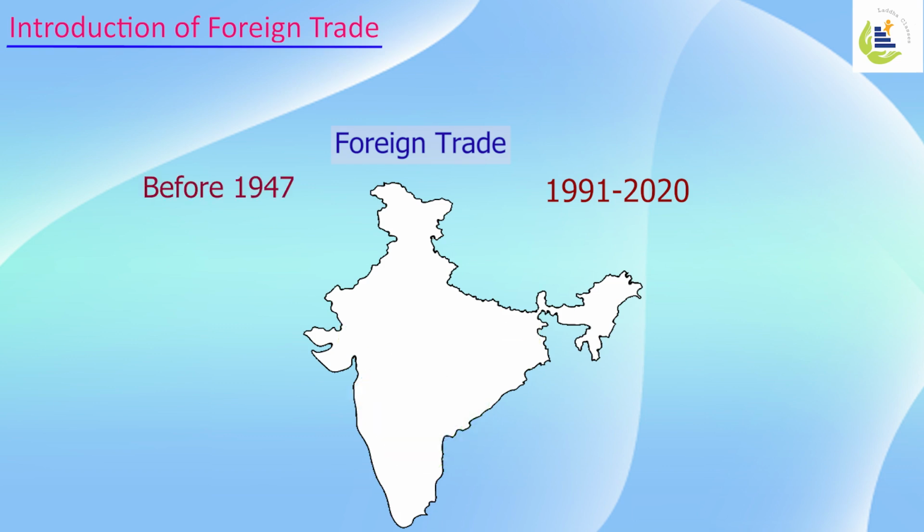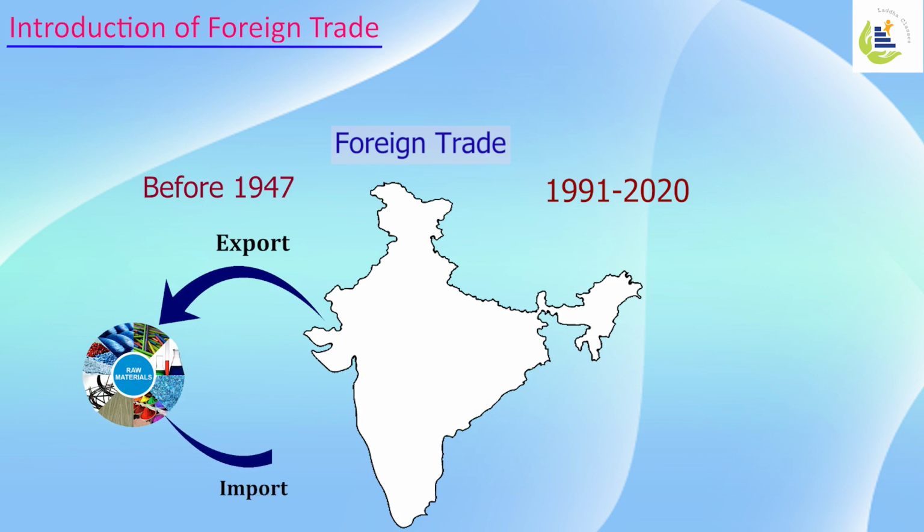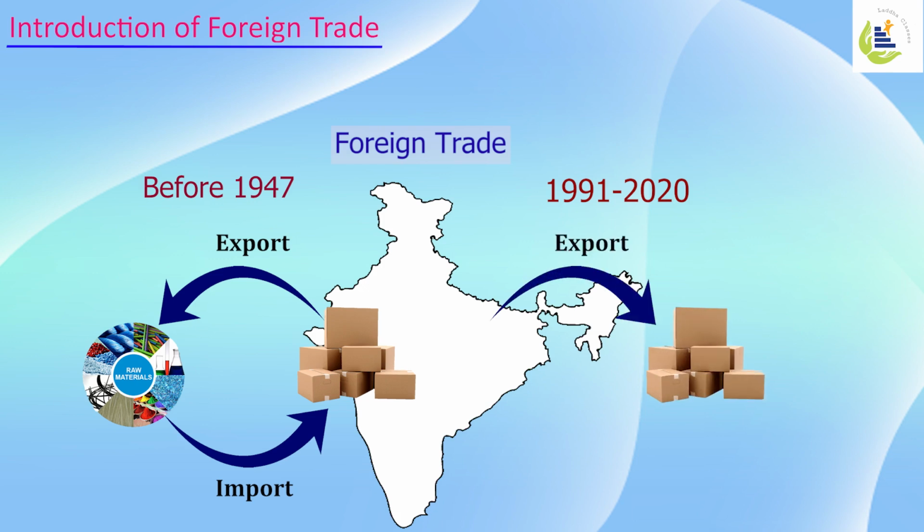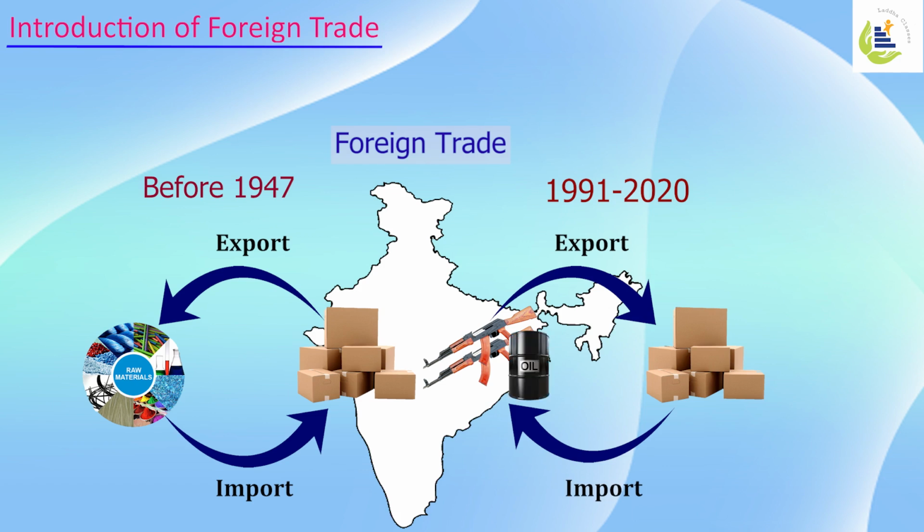Earlier we were the exporter of raw material and importer of finished goods. Now things have changed and there are a lot of areas where we started exporting, and there are areas in which we have started increasing our imports. Typically, high-end weapons is an area where we started importing at a greater level. Crude or petroleum products are another big area where we started importing in greater demand because of the developing nature of the country.